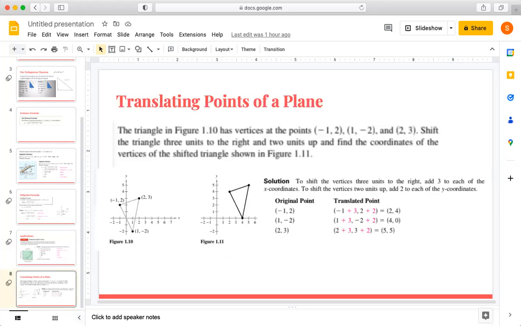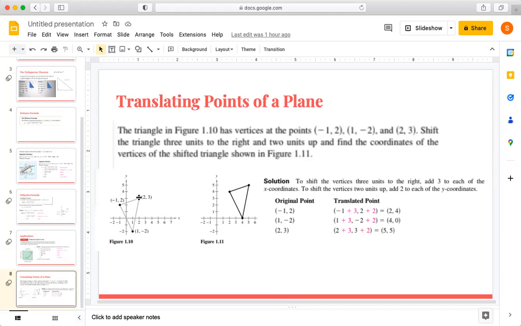Okay, now translation. Translation means you're simply moving the graph or the points up or down, left or right. It doesn't really matter, but that's what translation is. So in this case, before we even look at what the actual problem is asking, if you notice, the shape of both graphs is the same. What's changing is these endpoints right here. So that 2, 3 is going up and over a little bit. If you look back at the problem, it says shift the triangle 3 units to the right and 2 units up.